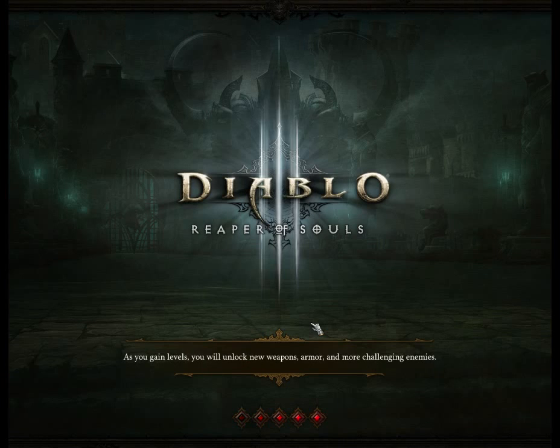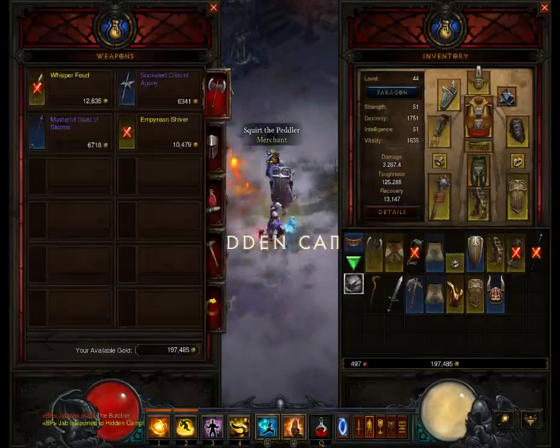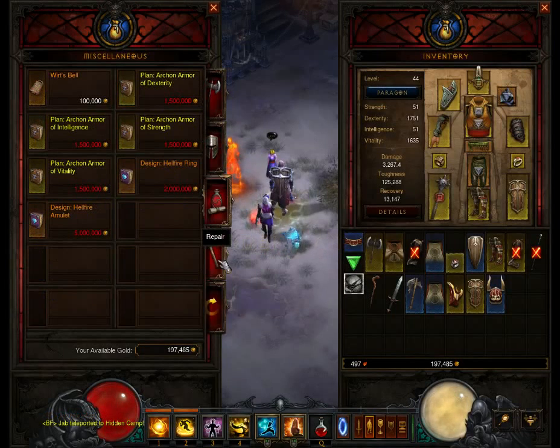Let's see, I'm at level... I've been so busy, I didn't pay attention to what level I'm at right now. 44. Okay. Hey, miss, I heard you came here from Tristram. My family came from there.